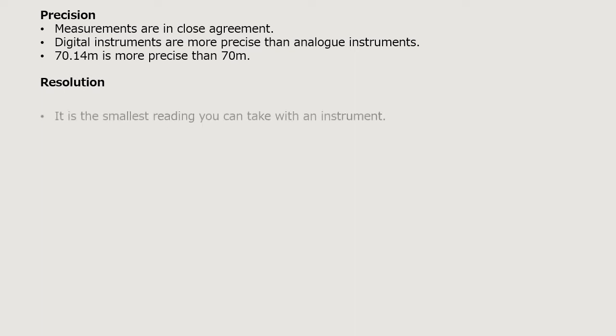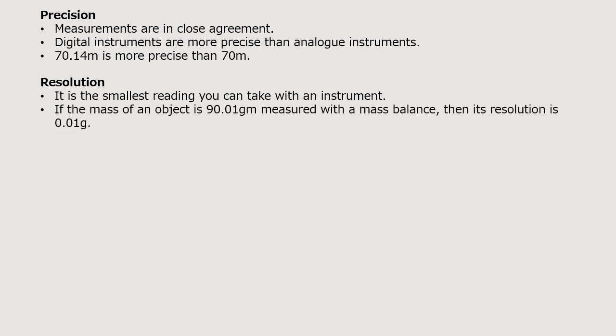Resolution is basically the smallest reading you can take with an instrument. You can easily find out the resolution of an instrument. You just need to look again. When you look at the value, you will understand, especially by looking at the decimal places. So I used a mass balance and measured a mass of an object. When I looked into the balance, it said 90.01 grams. In that case, 0.01 is its resolution. And whenever we say resolutions, we have to say the units very clearly. Instead of this, when I measured, say the mass balance showed me 40.6. So it showed me the value as 40.6 grams. So there's only one decimal place. So the resolution of that should be 0.1 grams.